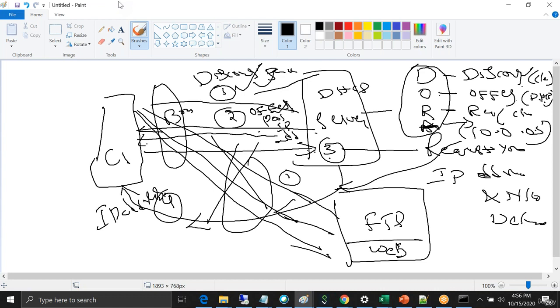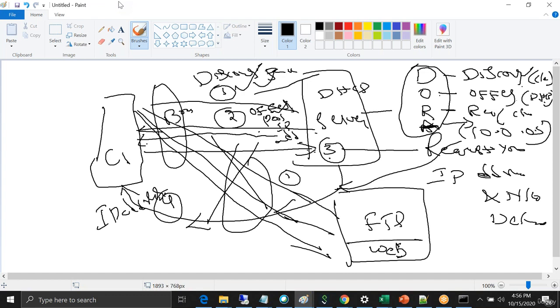The DHCP protocol uses port numbers 67 and 68. 68 is for the broadcast and 67 is for unicast. Got it? The very first packet, the discovery packet, is the broadcast, and all the remaining ones are unicast.